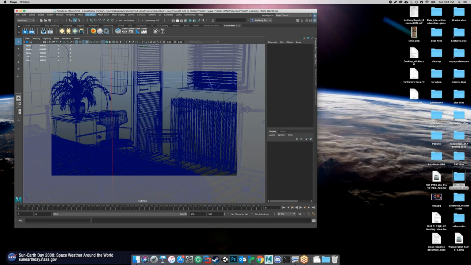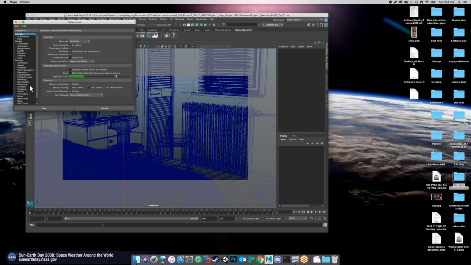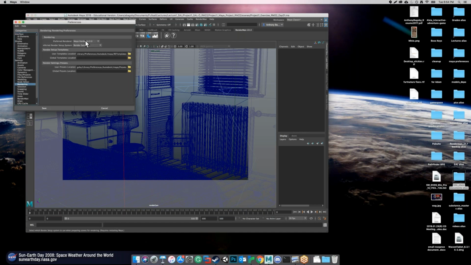However, there's a couple more things we have to do. And this comes to that student who is having problems. We have to go to Preferences. Now, you're going to want to go to Rendering. You'll notice this does not say RenderMan. It needs to say RenderMan. A lot of people will actually have it say Arnold. I think my Arnold is disabled, which is good because I hate Arnold.